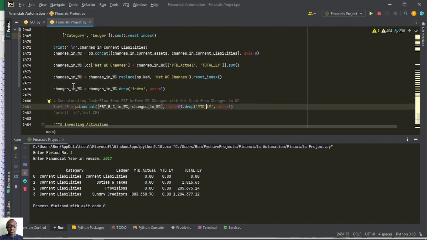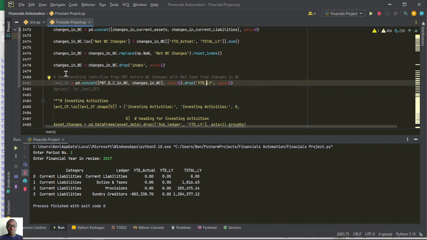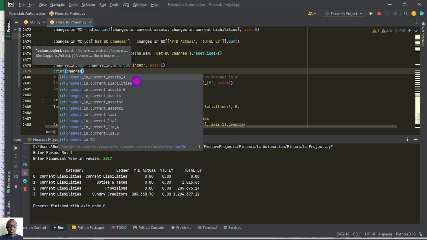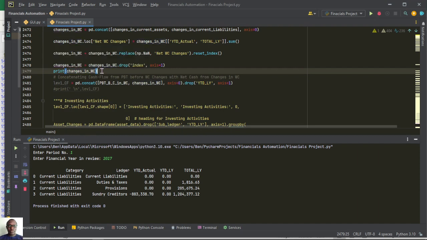Before then, let me just try to print changes in working capital. We see what we have. So here we'll print changes in working capital using working. Let's run this code.